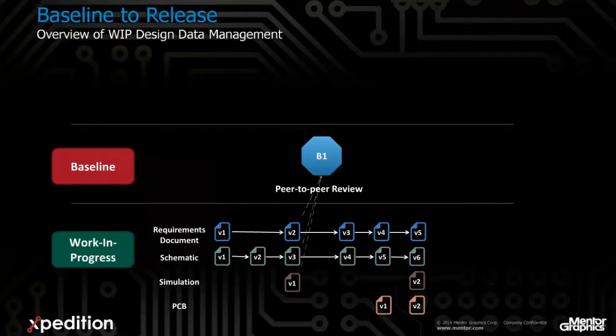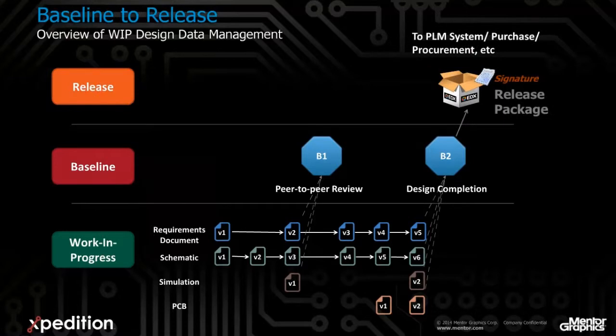And as that design will progress and get to a final stage, you may want to create a baseline that represents that design completion, where you now want to send out different approvals for that specific baseline so that eventually you will release this as a package to your PLM system, to purchasing or to procurement.